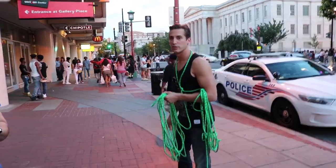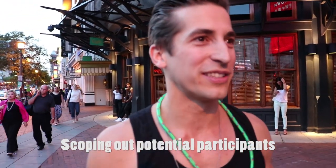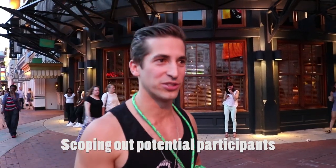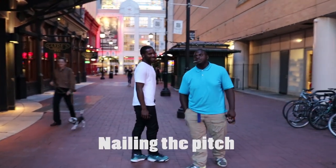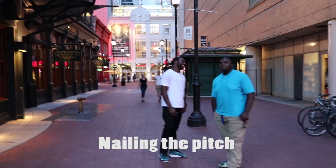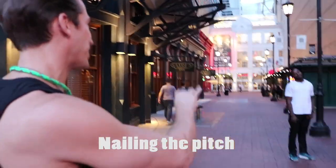Stick close. What's funny is as soon as you start doing these things, it feels like you're on a really busy block and then people just disappear. I don't know if it's the camera or what. Hi, bro. I need like two really strong, big dudes. Hey, there's two guys right by the trash can over there, right by the sign. I'm serious. You don't have to tip me anything. You don't risk any of your own money. $100, none of your own money. I'm not asking people to tip me or anything. You just have to tie me up as best you can.